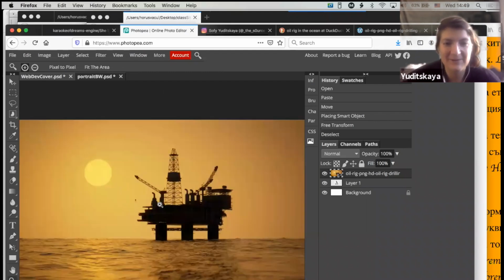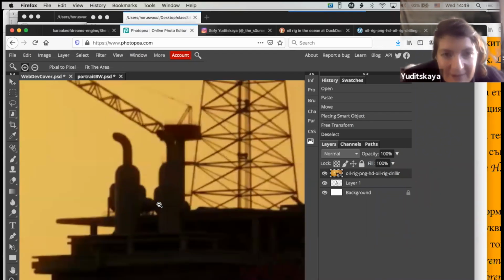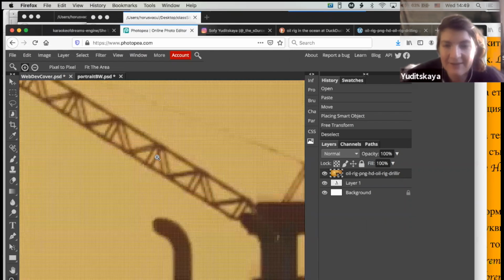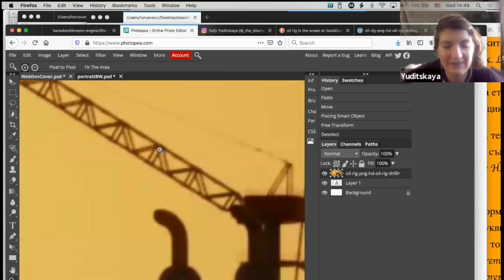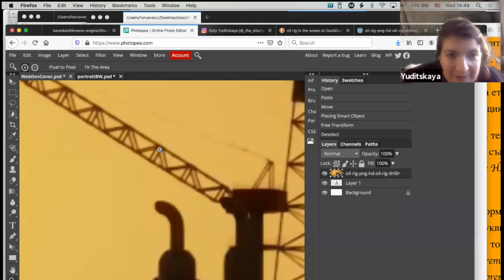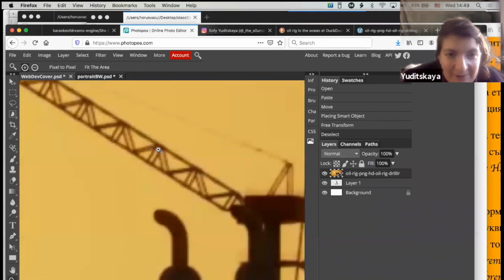Okay, so I want to zoom in here just to have a closer look at the pixels. So you can see that when it upresed and when I hit option, it becomes negative, which is also very typical behavior of tools. You can see that when it upresed, it had to fill in some gaps.